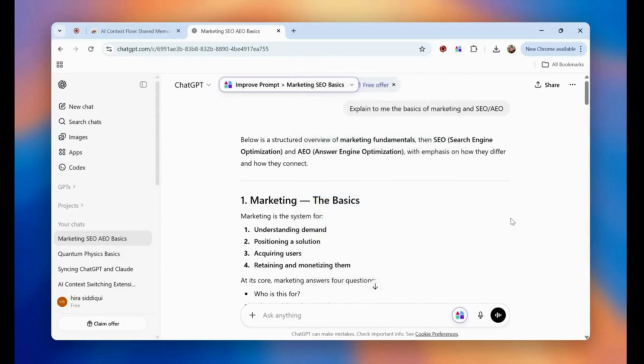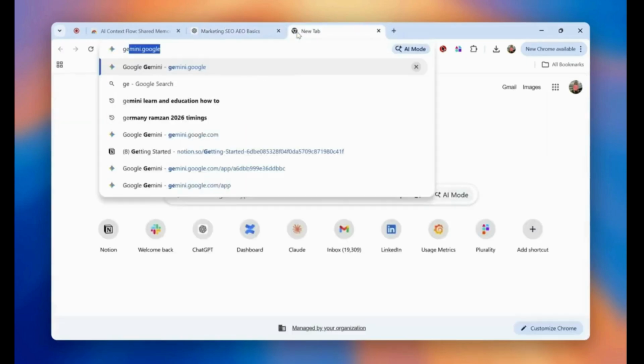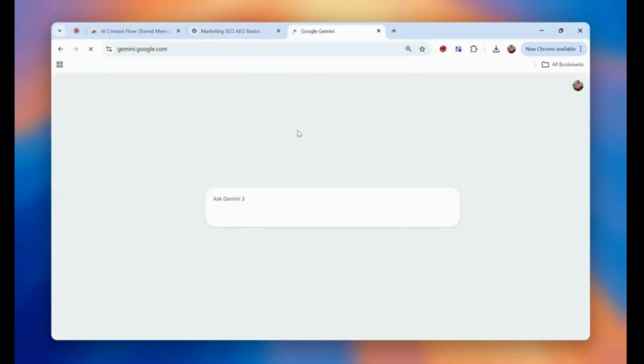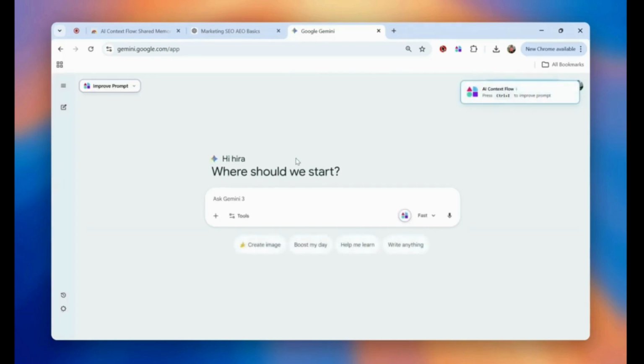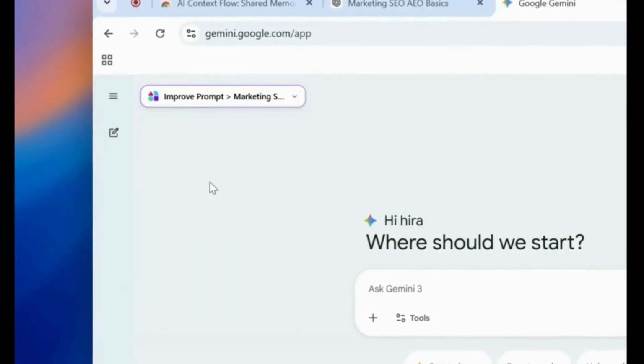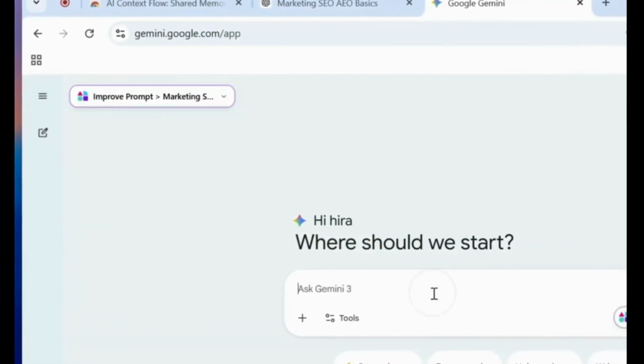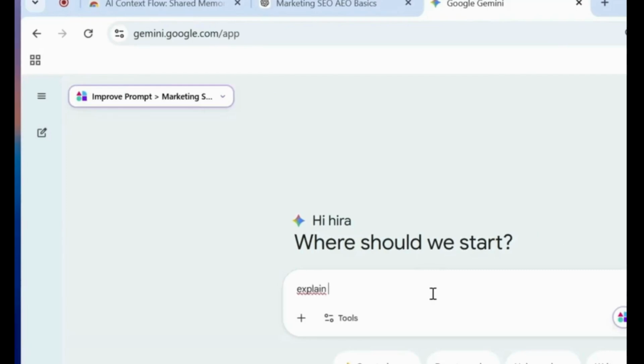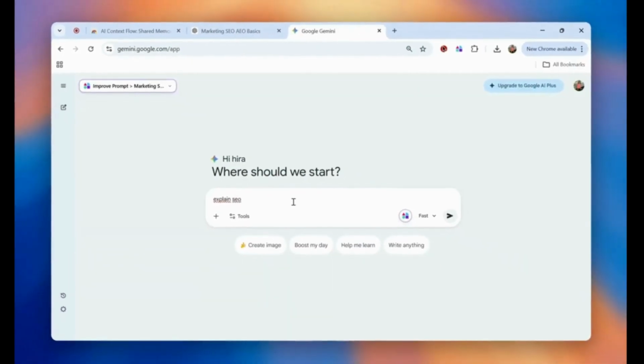Now we can open a completely different AI like Gemini, for example, and select the same memory from the drop down. So we select the marketing bucket, and write something very simple like "explain SEO," nothing else, and then press optimize.